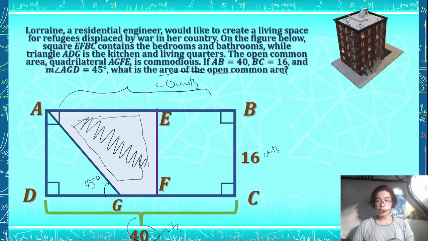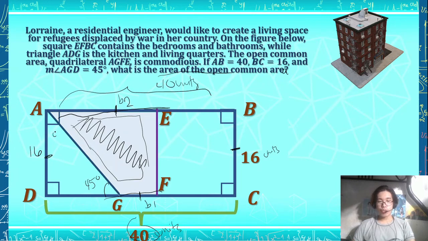If this is a rectangle, then we have parallel lines here, and two bases that have different lengths. So this is going to be a trapezoid. Here we have B sub 1, and then B sub 2. Then we have here 16. Since this is a rectangle, this is also equal to 16.